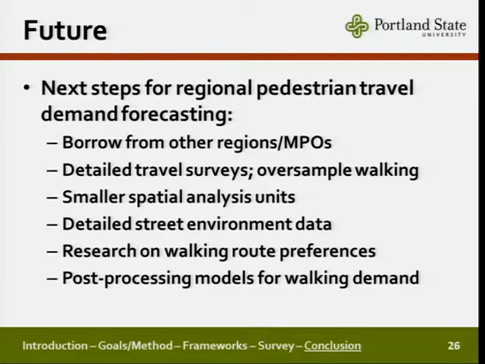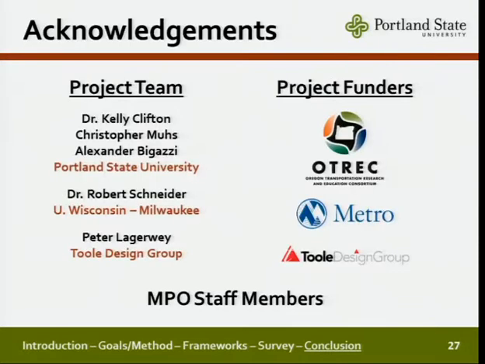And then I just want to finish with saying that despite all of these changes to how regional travel demand models represent pedestrians, we still see a need for the models that I mentioned at the beginning, the different ways to forecast pedestrian demand, whether it's separate from the travel modeling framework or something that can take some of the initial outputs, say from a framework 1, where you just had trip generation rates for pedestrians, and maybe using that to then post-process and come up with a different way to estimate walking demand.